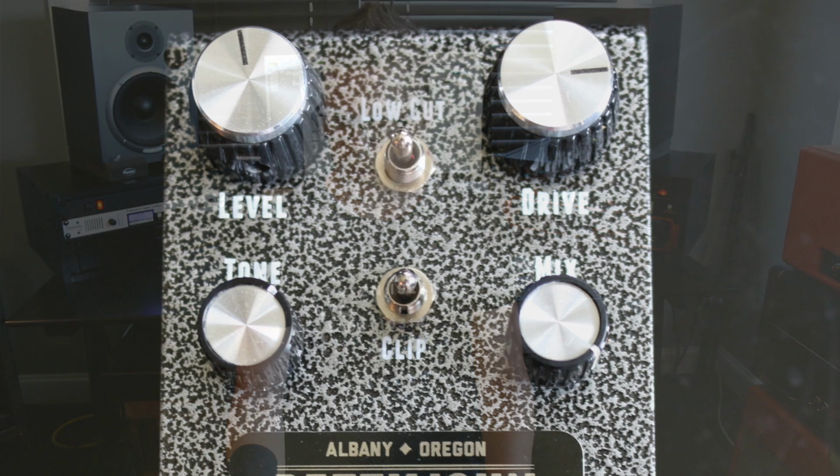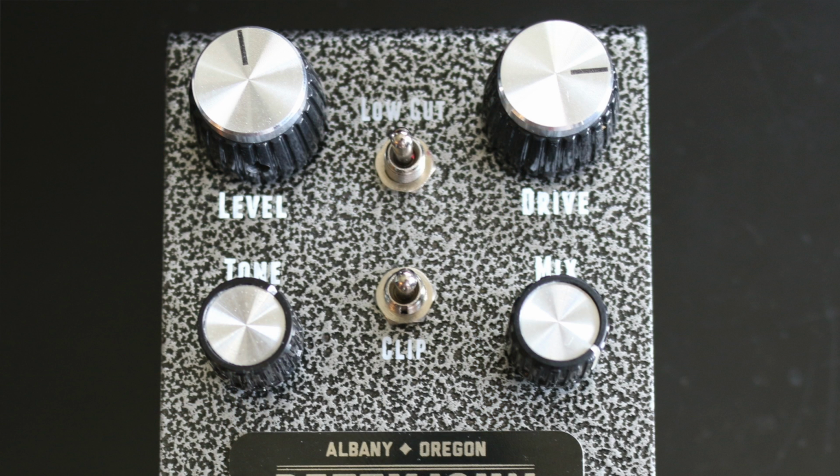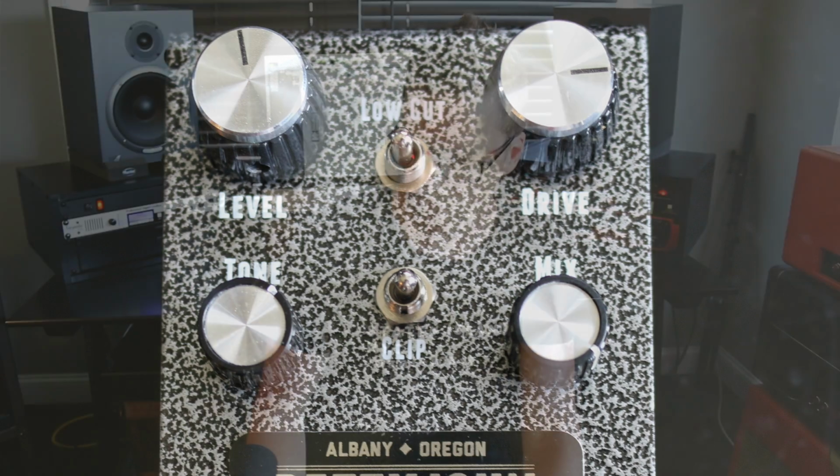The way it's set up is it's got four controls. You've got your level control on the top left, which is basically the output of the pedal overall. You've got your drive control, which controls the amount of gain or overdrive that the pedal is capable of. The tone circuit is actually a high cut circuit, so it's a little more subtle, but it works really great. And then it also has a mix setting, which allows you to mix back in about 60% of your natural guitar tone, which I really enjoyed using to get some tones dialed in.